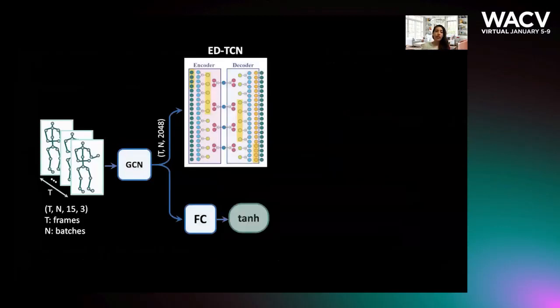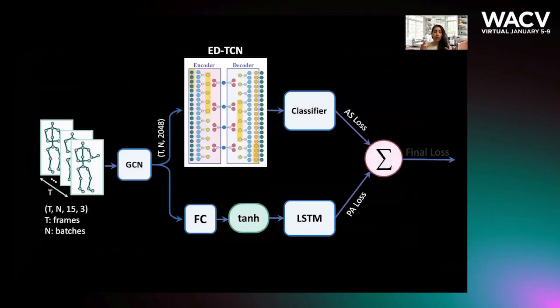As I mentioned, the 3D skeletal pose goes into a graph convolutional network architecture that has multi-layer graph convolutions to extract richer spatial features, and then the resultant feature goes into the encoder-decoder temporal convolutional network for the activity semantic segmentation, as well as into the regressor for the postural assessment task. And the final loss is the sum of weighted losses of the two tasks, and we also learn the weights of the two losses.